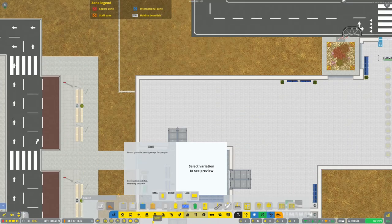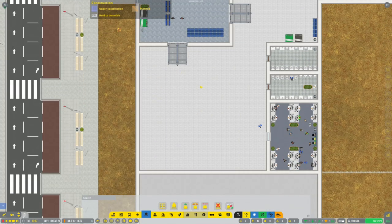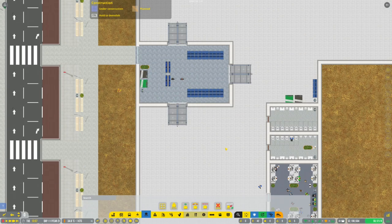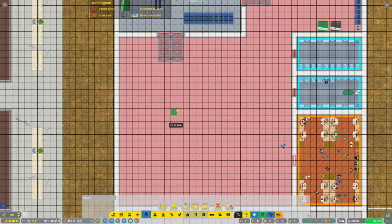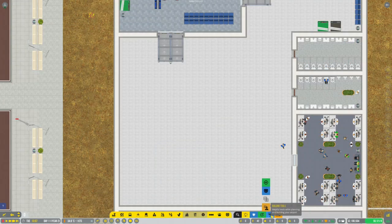What I would like to do in this area is actually do the baggage claim. I'll do a little baggage claim here and a little baggage claim there, and that can kind of be the end of it. So let's get ourselves some baggage claim facilities. I don't want to be too crazy with it. I thought there was a copy-paste or templates feature.